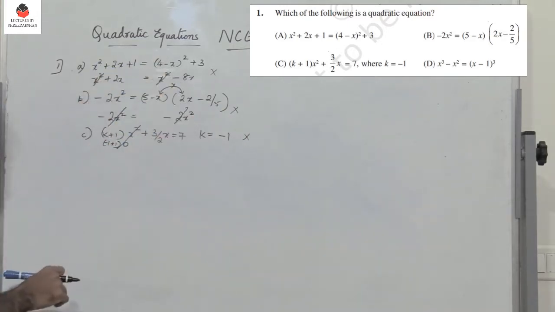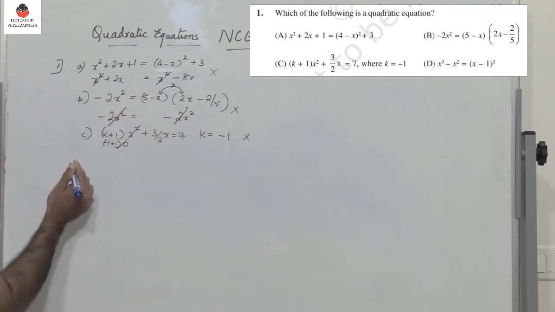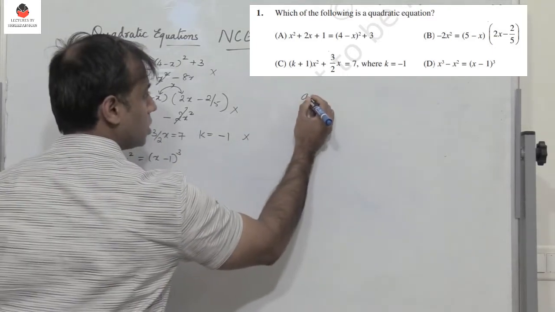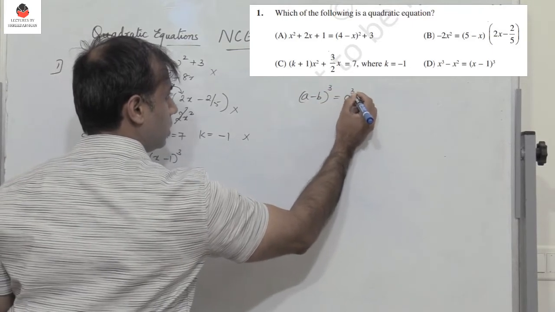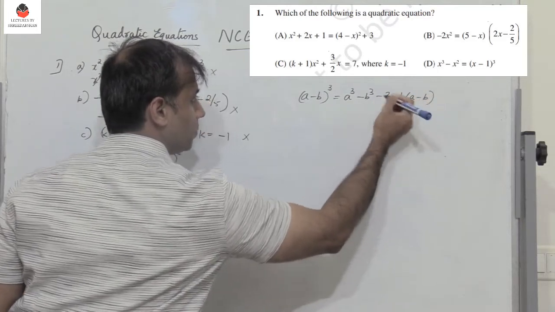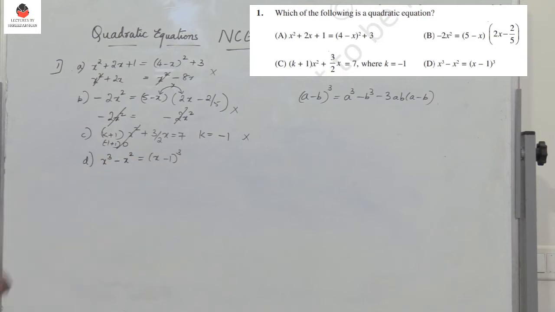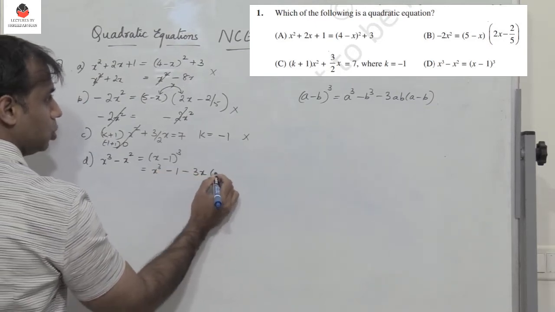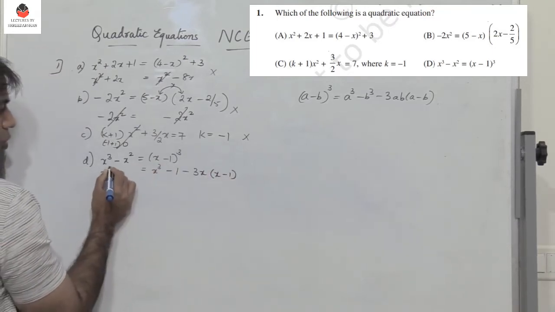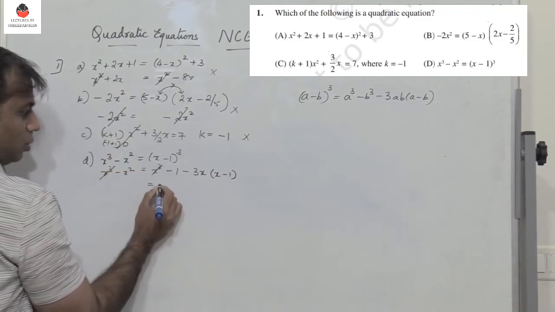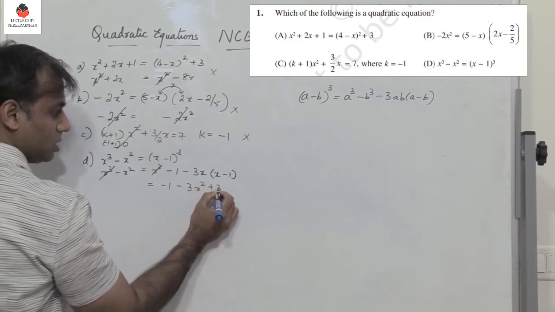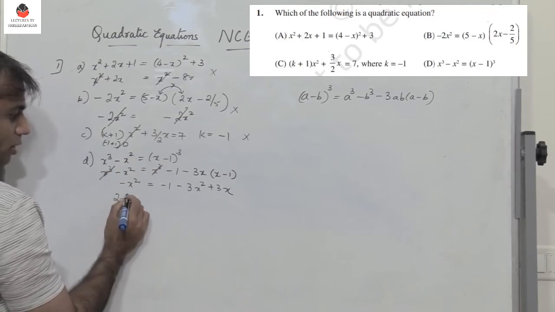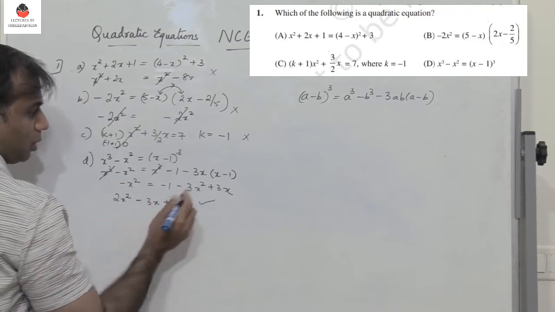Observe that you don't have to simplify completely to identify whether the equation is quadratic. Option D: x cubed minus x squared equals x minus 1, the whole cube. Using the formula a minus b whole cube equals a cube minus b cube minus 3ab(a minus b), with a equals x and b equals 1, we get x cubed minus 1 minus 3x(x minus 1). After cancelling x cubed and simplifying, we get 2x squared minus 3x plus 1 equals 0. This is a quadratic equation. So the right option is D.